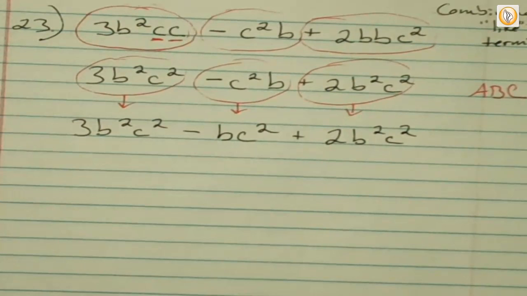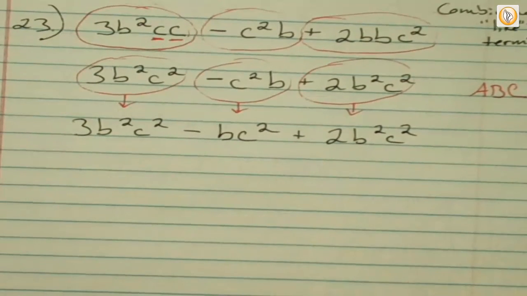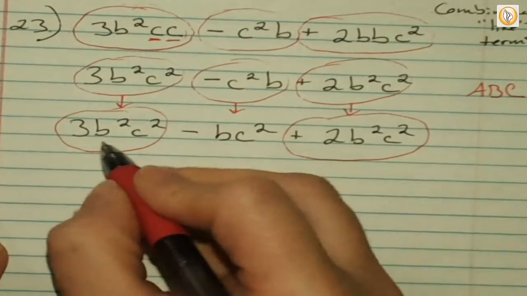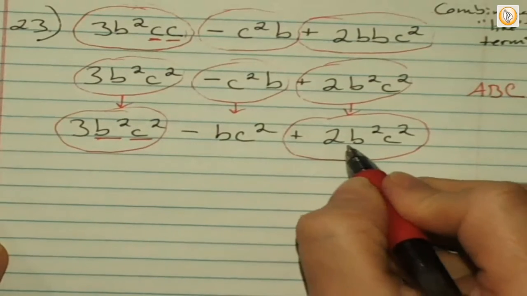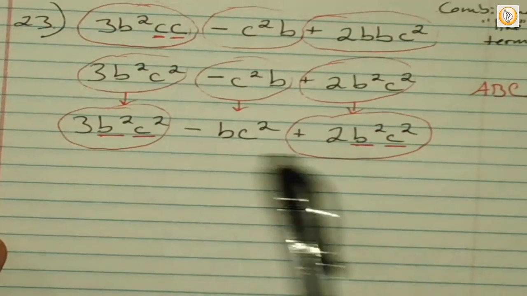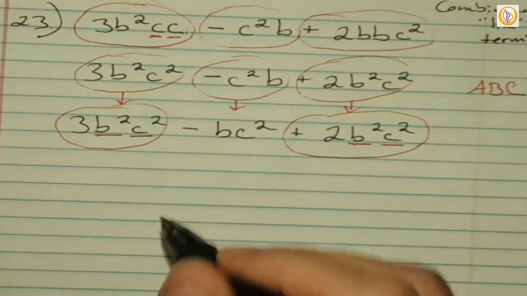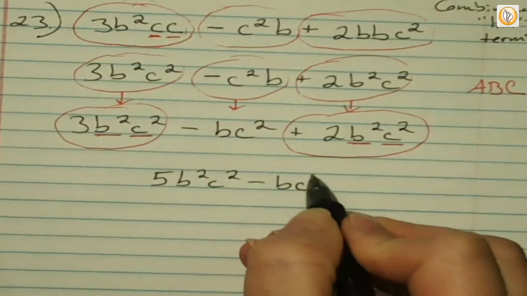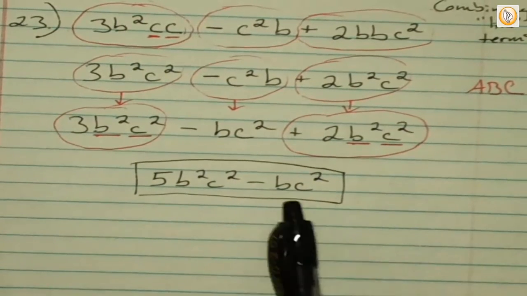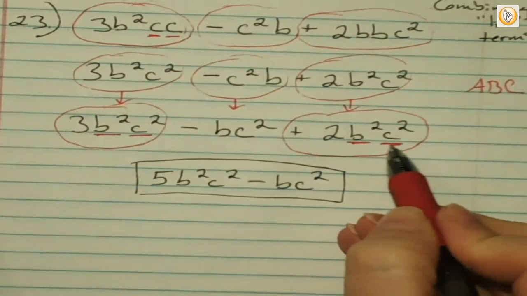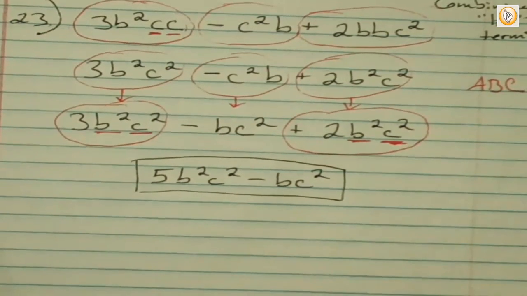Now, New, look at your 3 terms. Bingo. The first one and the last one can be combined. I have b squared c squared, b squared c squared. So they absolutely can be combined. We're only adding and subtracting, so these exponents won't change. So what do I get, New? 5b squared c squared minus b squared bc squared. But couldn't you also do the middle one? They have to be identical. These are your like terms. b squared c squared, b squared c squared. And you can't go any further. This is your answer. Excellent. Any questions?